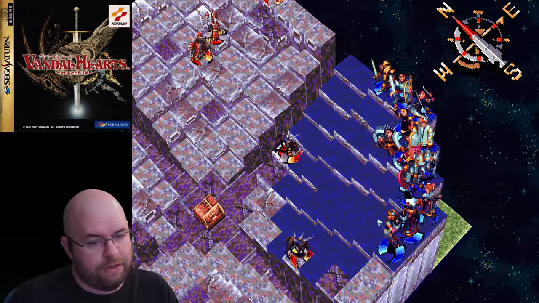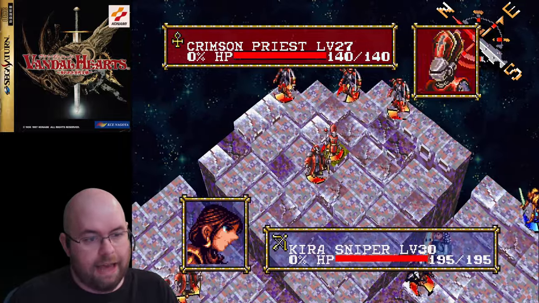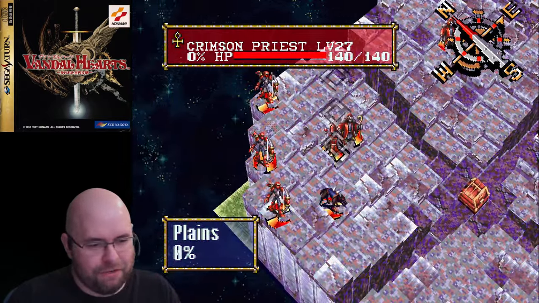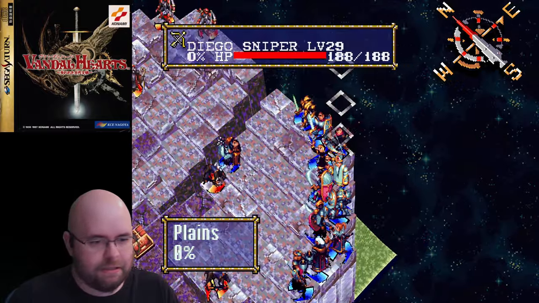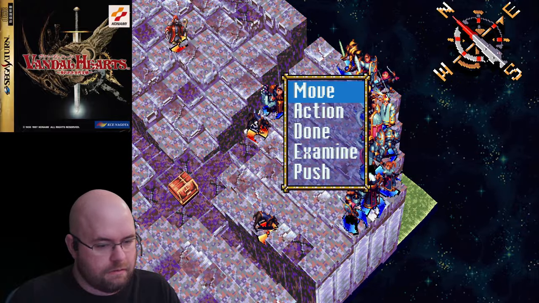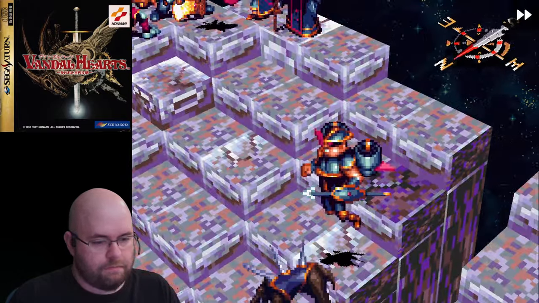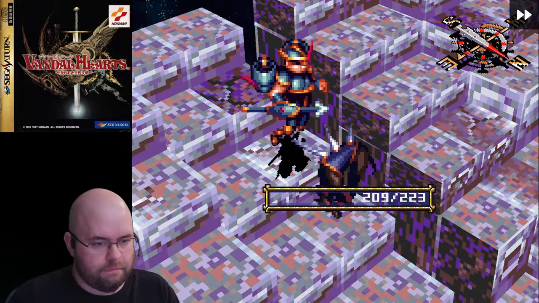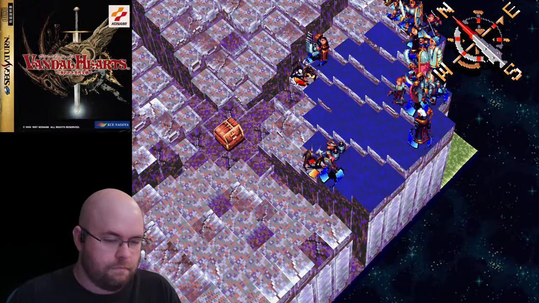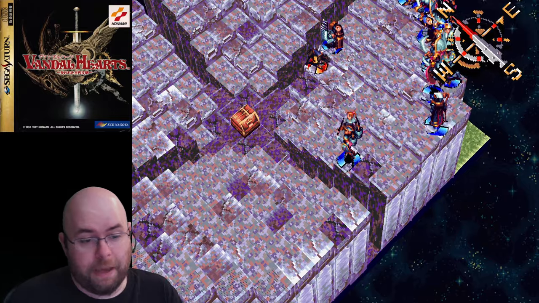So the very first thing I am going to do is move closer and gank the priest. I learned from the last time, gank the priest. There's a second priest over here. I'm not going to be able to gank that priest, not anytime soon at least. Really? Really? Yeah, so apparently magic is basically useless at this point.